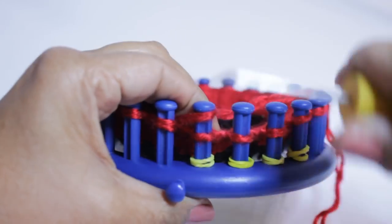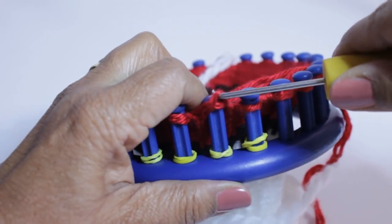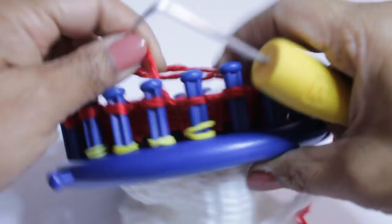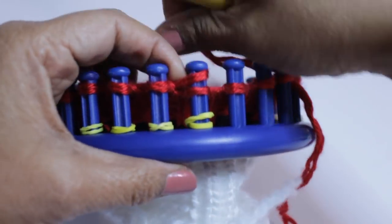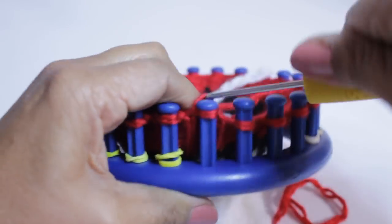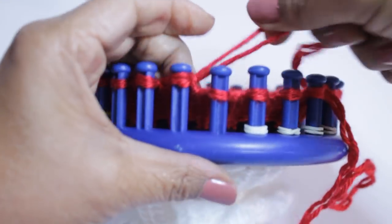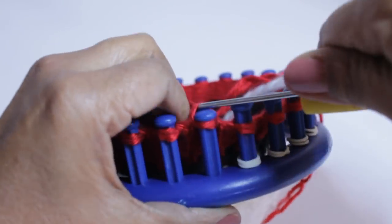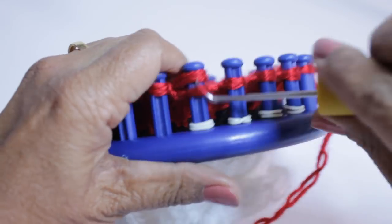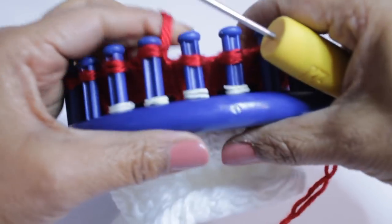So let's start by knitting from peg 1 to peg 12, and then I'm going to show you how to do that short row. Now, I learned this by watching a video by Smitten Kitten, where she does socks using this method. She does it on a small gauge loom, and it's a little different, so I need you to pay attention even if you know how to do short rows, because on the large gauge loom, it is a bit different.